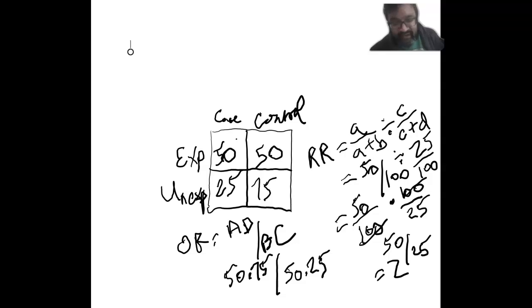So when we do that, we cancel out the 50s, and then 75 divided by 25 is 3. So you have an odds ratio of 3 and a relative risk ratio of 2. Now I'm going to switch back into the SAS code and take a peek at that.